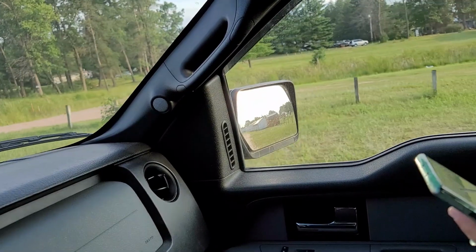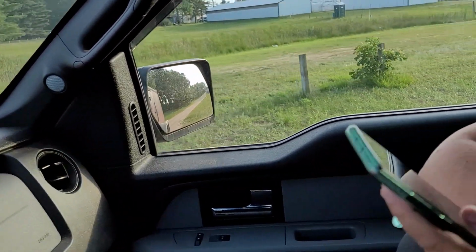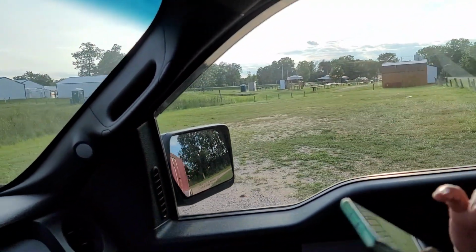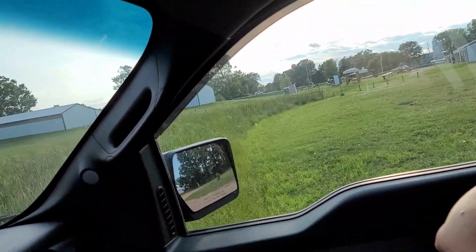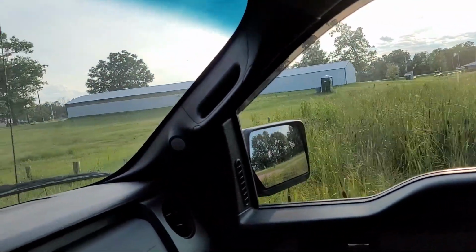I'm going to make a feeble effort to show you guys a little bit of what this place looks like that we're at. We're just driving through right now. It's not open, there's nobody here. But all them sheds right there are storage units that people rent for the season, and all the tables that you rent for the dailies are out in the middle. I'll go around the other side and you can see it a little bit better, maybe closer.